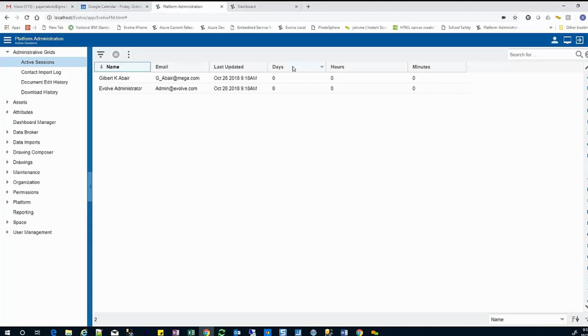These days, hours, and minutes will tell you the last time they actually did something in the system. So if I refresh this, we're not going to see it right now because, again, this gets goofy because I'm doing this all on one computer for 2 people. But you do have the ability to start logging people out of this thing. Of course, I'm logged in on both. There you go. So that's an administrative grid.